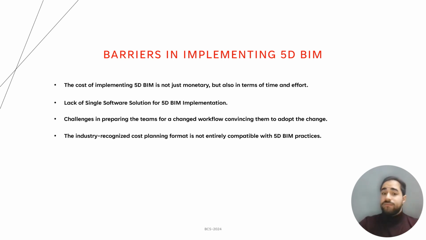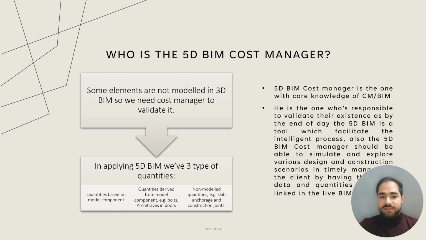So who will implement it? The 5D BIM cost manager is the one responsible for implementing the 5D BIM. Who is the 5D BIM cost manager? He is the one that has the core knowledge of cost management and also the BIM knowledge. Because, for example, in the 3D model in Revit, we have a lot of elements. Some elements are not modeled in the 3D model. We need a cost manager to validate it.